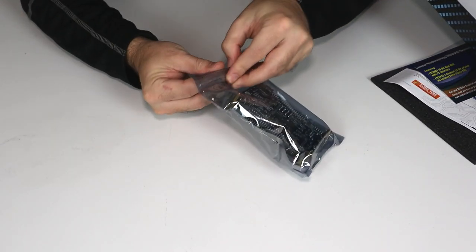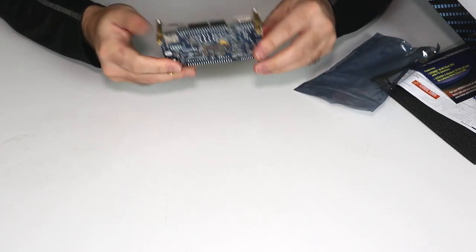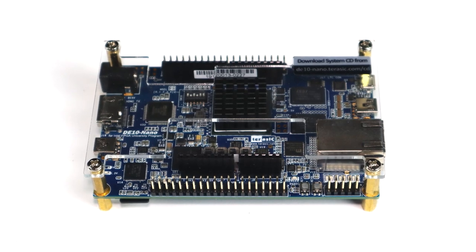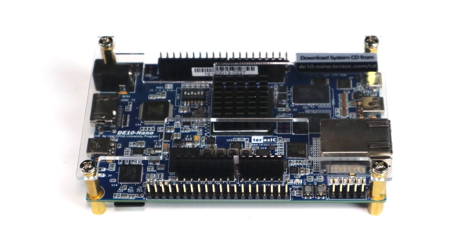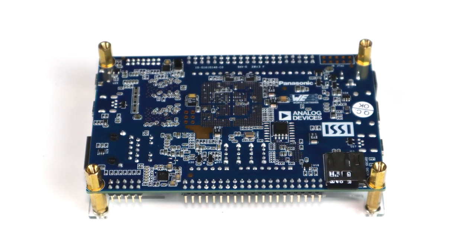The DE10 Nano is the heart of the MiSTer. It features the ARM CPU and FPGA on a single chip, along with HDMI output, USB, gigabit Ethernet, and a variety of general-purpose I/O that allow for expanding the system with a variety of add-ons.